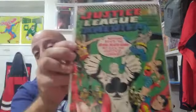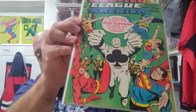So, first up is a Showcase number 64 with a nice Spectre cover. Check this out. That is pretty wicked. Gotta love that. Next up is Justice League of America number 43. I mean, look at that. This is the first appearance of the Royal Flush Gang, and that book is just really nice. This is in very good condition. It's got very few spine ticks. The corners are perfect. Love it. I mean, that's a book I might get slabbed, you know? Put that aside for now.